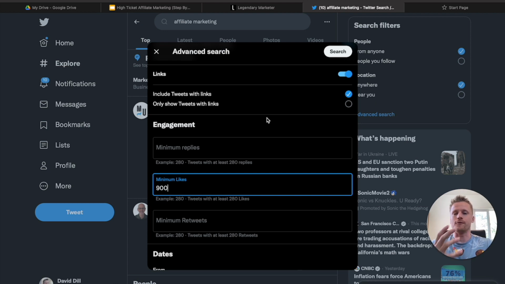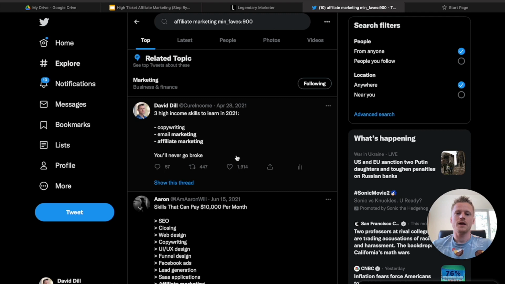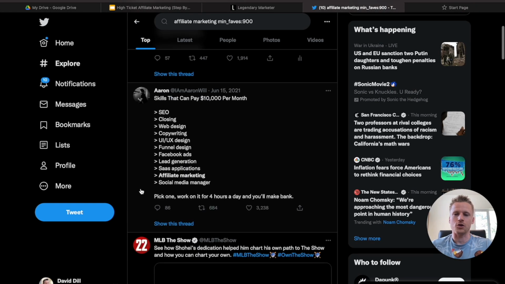That's going to give me viral tweet topics that I could use on my own account so that I could also go viral. So I'm going to hit the search button, and as you can see here, one of my tweets appeared at the top, but here's another one that's not by one of my accounts. And as you can see, what we could do is copy the format of this tweet, change up the wording so that you're not stealing people's content, but use the general idea and the content so that you can go viral on your own account. And then after you've gone viral on your account, you go ahead and post your promotion underneath that tweet.